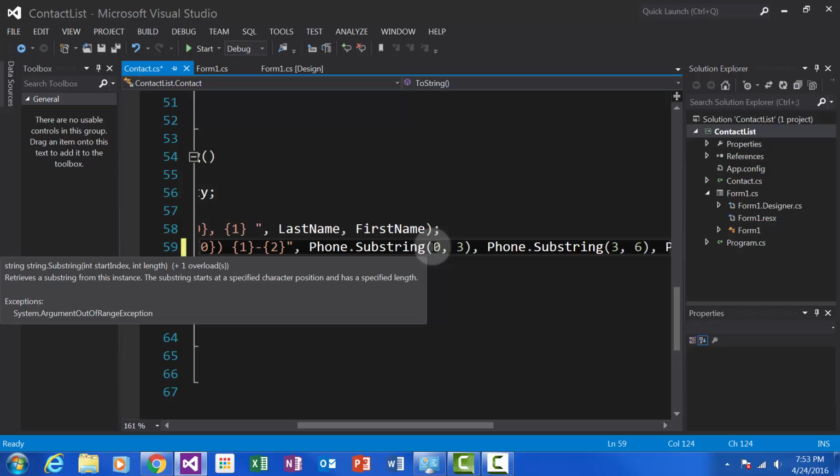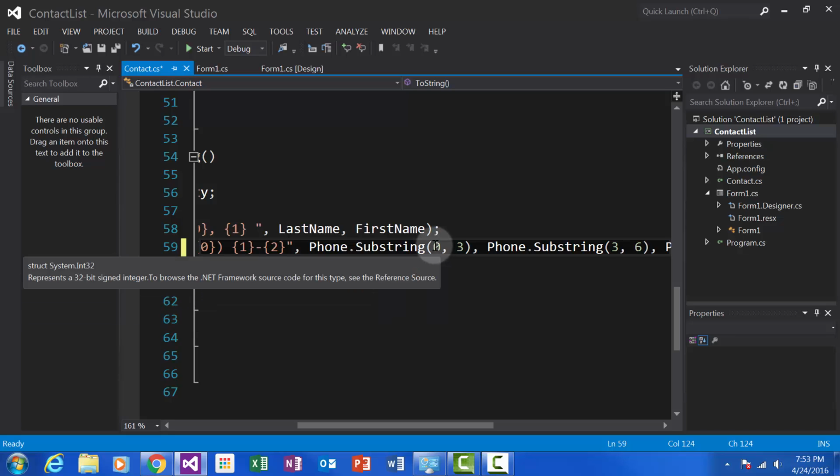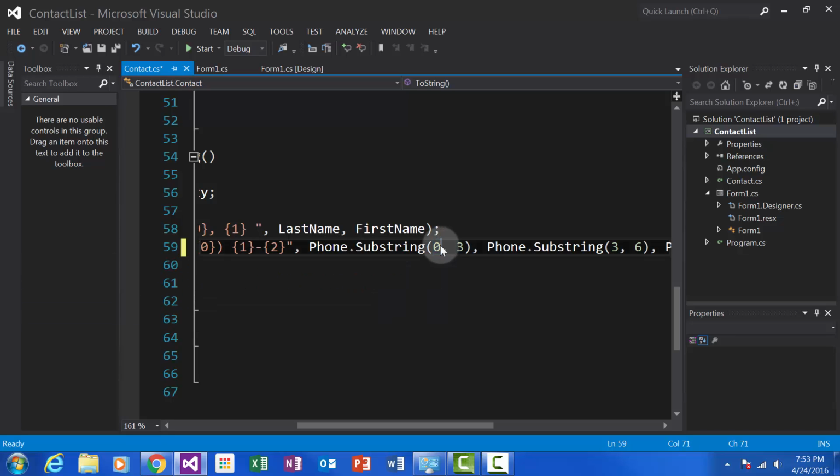Right, if we look at the two parameters, one is the start index and the other one is the length of our substring. So this works because we're starting at the first value in our phone number. So let's say it's 956. I'm starting at the 9, which is the first value in our string.